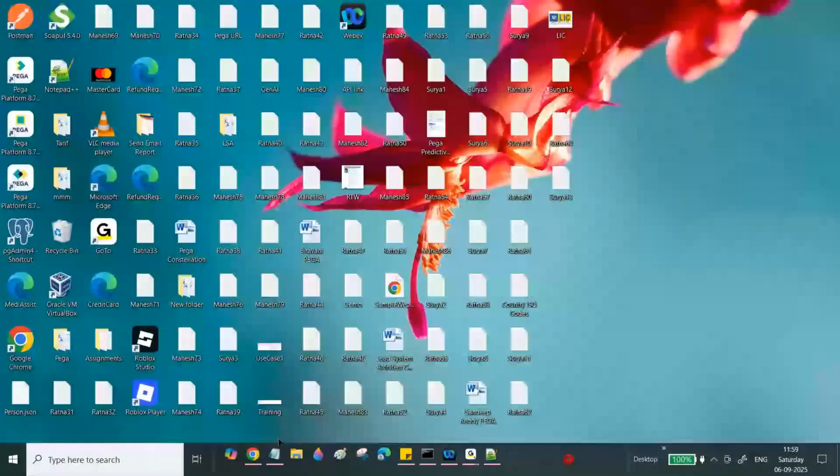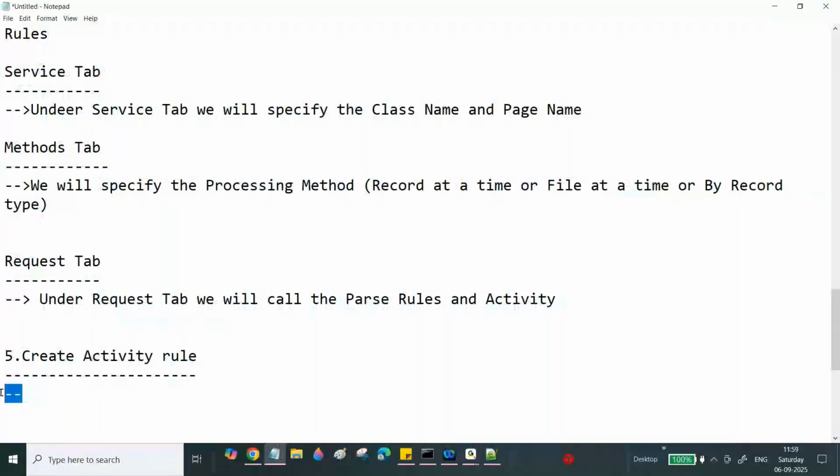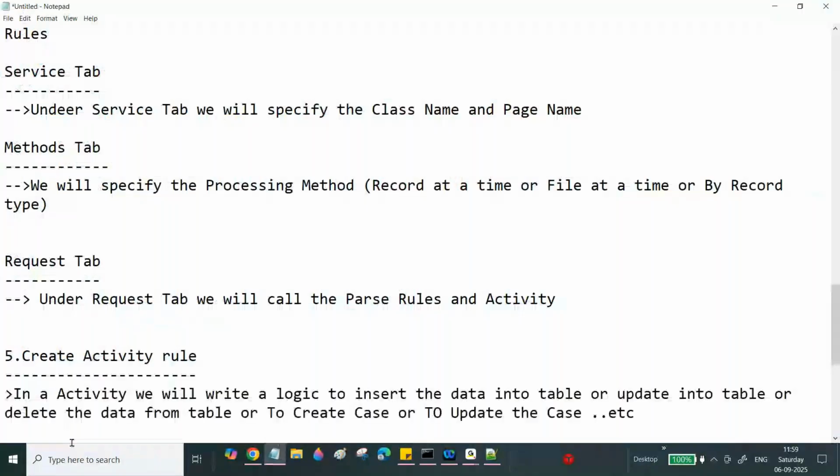In the activity we will write logic to insert the data into the table, to update the data in the table, to delete the data from the table, to create or update the cases. That type of logic we will write in an activity.